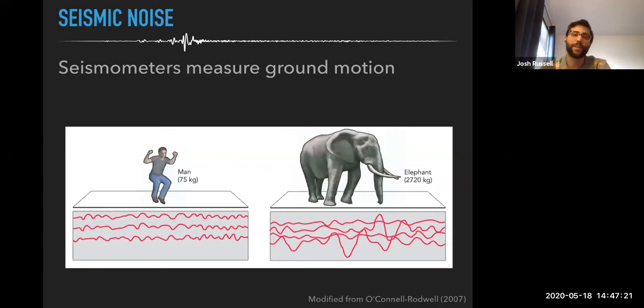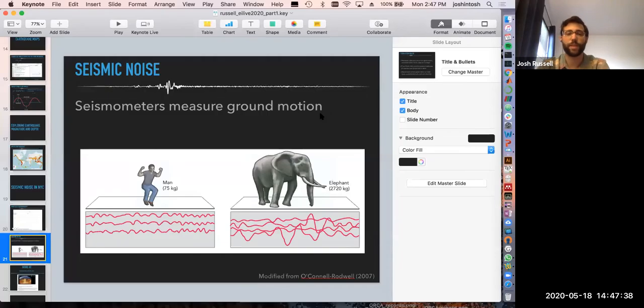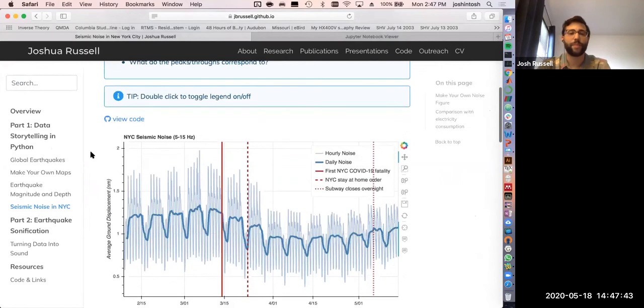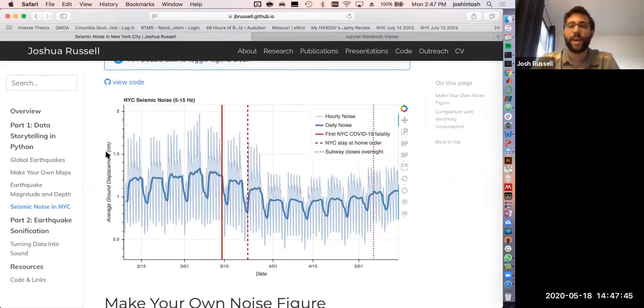There is a seismometer in Central Park, near, I think, 97th Street, that cuts across the northern part of Central Park. Let me go back to the website. What we've done is take that data and every hour measure the average ground displacement of the seismogram.